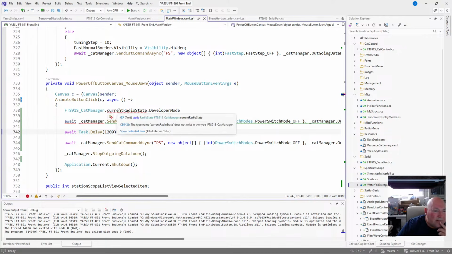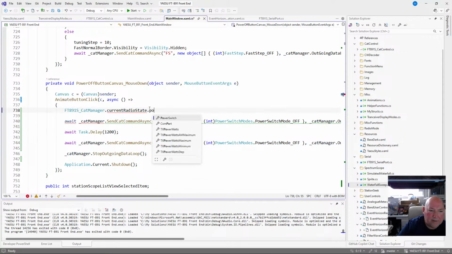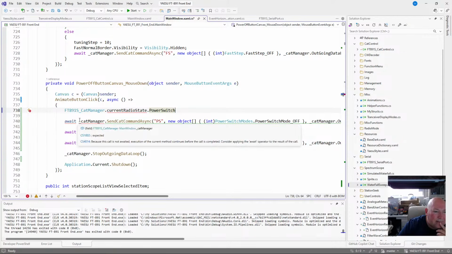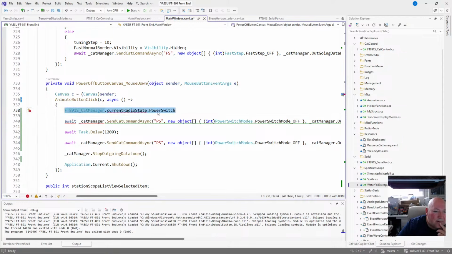Right, so it's not developer mode, it's the power switch. So we want to, we need to read the mode. Probably we need to do it in boot up. Yeah, let's go and do it in boot up.